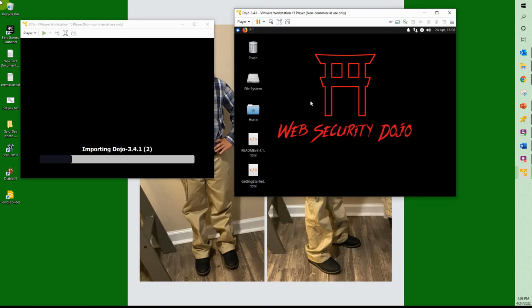Okay, and there it is. It's up and running, ready to go. So let's cruise around a little bit, see what all is actually in here. Click on Getting Started. It takes a minute because the allotted gigabytes for the RAM isn't real high with this type of setup.